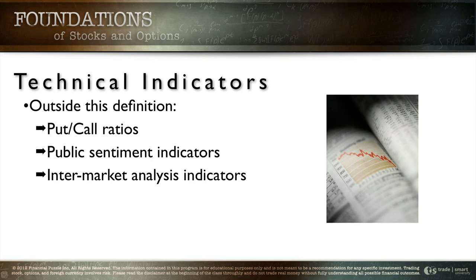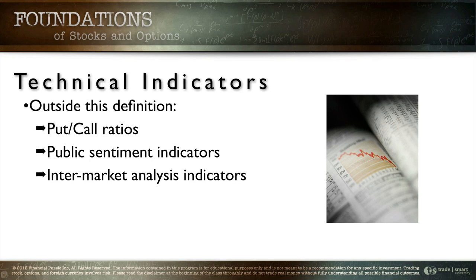Public sentiment indicators. For example, there's companies like tradefutures.com that will poll advisory services, and they'll get a pulse on what X number of advisory services across the industry are saying. And when the public sentiment indicators are extremely bullish, they'll be publishing that, or when they're extremely bearish, they'll publish it. And sometimes those type of sentiment indicators are beneficial for contrarian investing. They are not the type of technical indicators we're dealing with tonight, though.